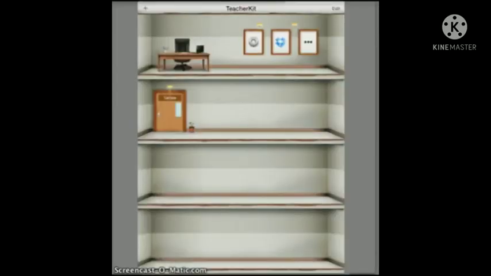All right, I hope everyone learned a little bit about TeacherKit. If you have any other questions, you can visit their website. It's pretty helpful with information and how-tos, or you can stop by the Ideas Room and talk to any of the staff members. Thanks.